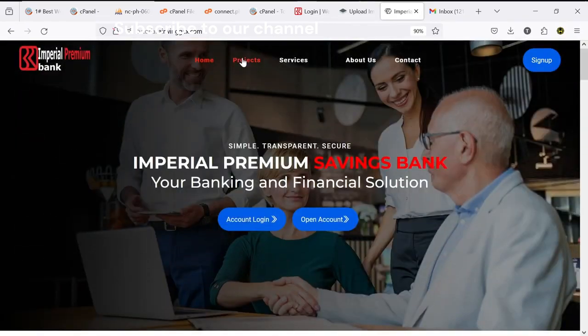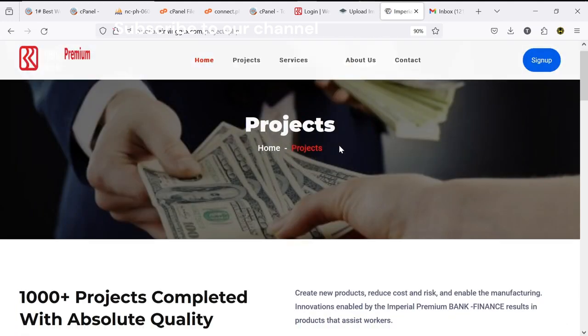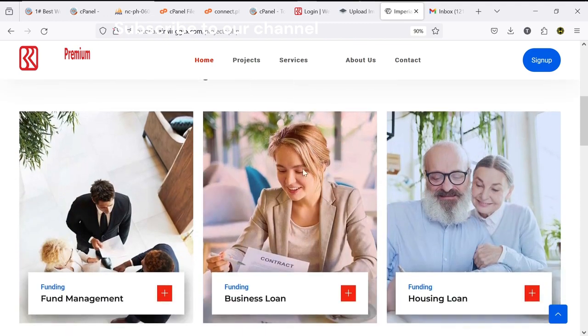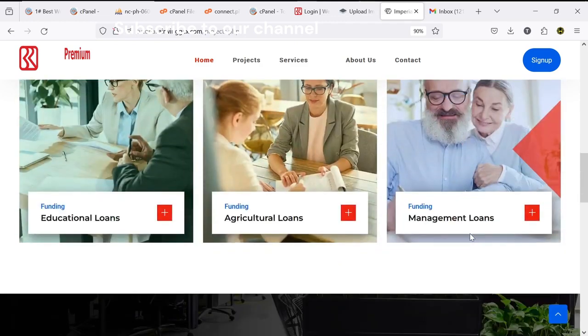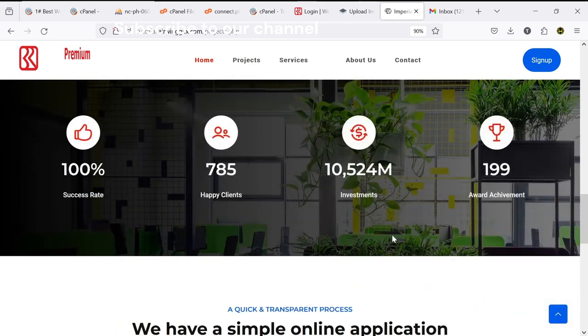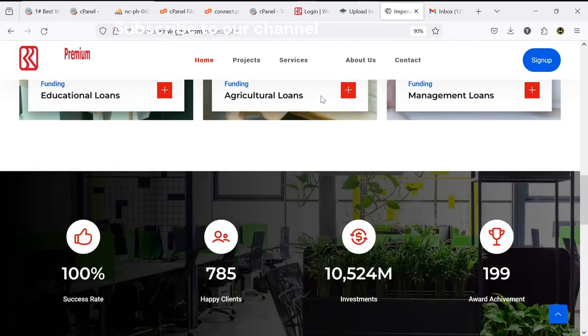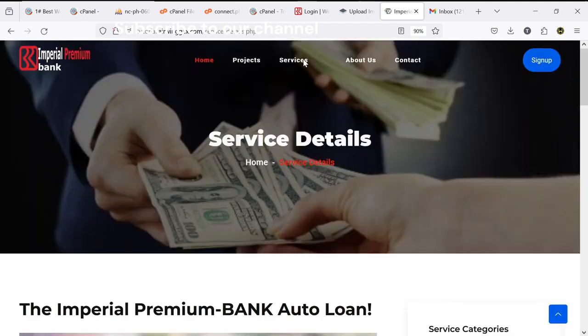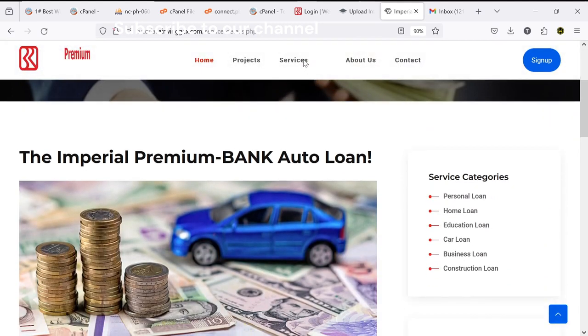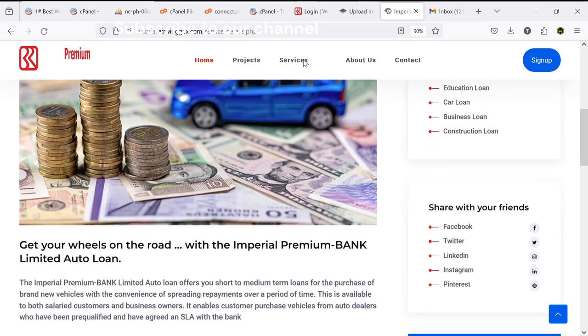So let's see the project section. We're going to touch each and every part of this project. So these are the projects that they've done. They've done a lot of loaning, and you can also use this project if you are dealing with loan management, and so on and so forth. So let's see what we can use it for. We can use it for banking, loans. You can also use it for paying bills. This project pays bills. It is so beautiful.